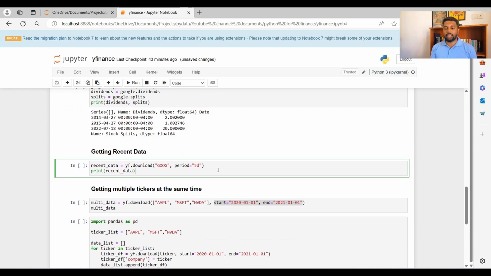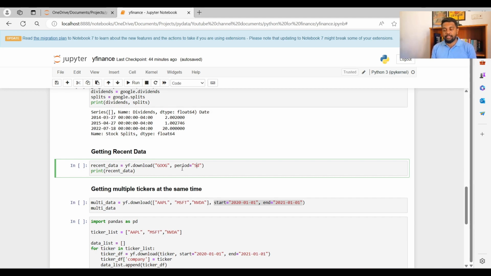Next, let's say that I want to retrieve very recent daily data. Instead of just specifying a time period, you can use the period attribute that can be passed to the download function, and you can specify as a string the period from today up to 5 days back or 6 days back, whatever period you want to retrieve data for.